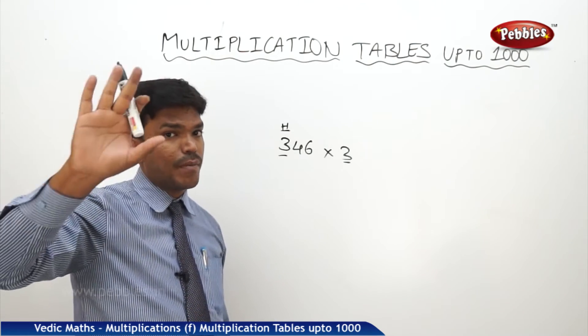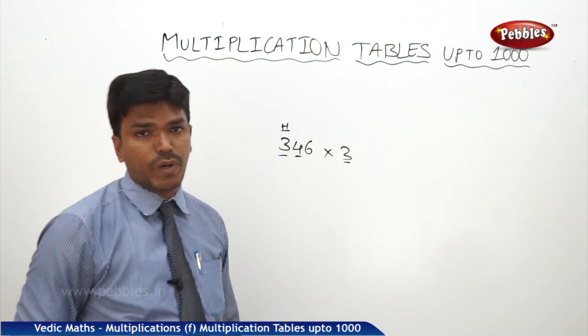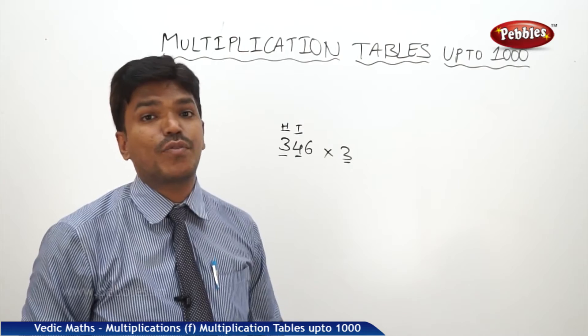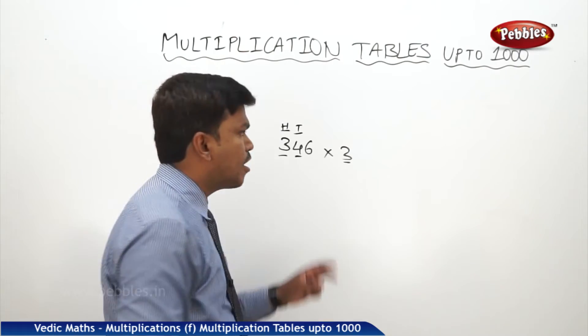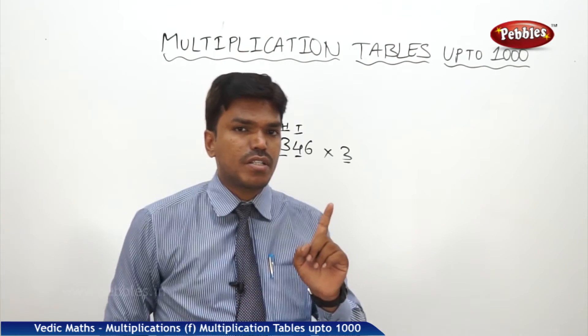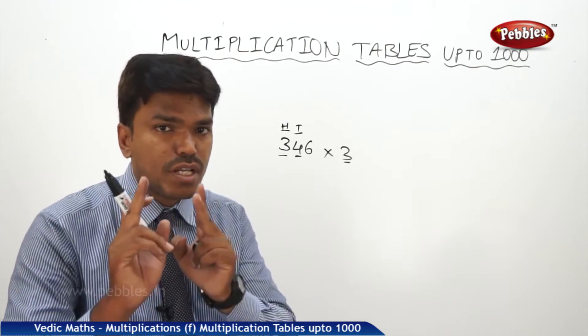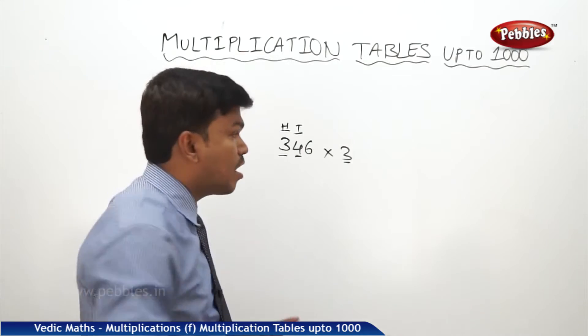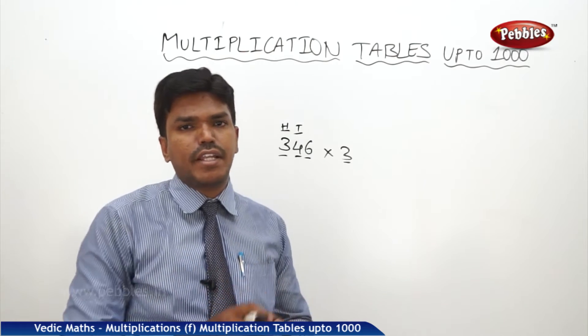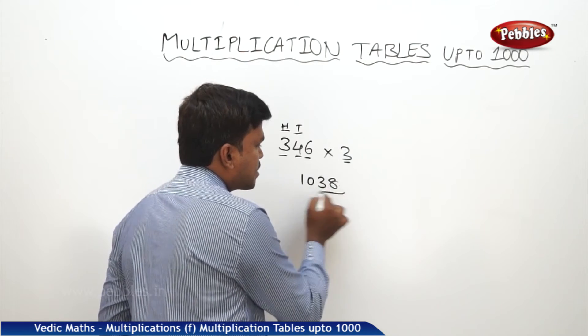Don't ignore, keep 900 in the mind for some time. Now what is three fours? 12. Three fours 12, but take it as 120. Why? Because it is in tenth place. So there is 900 in the mind, and this time it is 120. 900 plus 120, what is that? 1020. Keep 1020 in the mind for some time again. 1020 plus 18. 1020 plus 18, simply 1038. This will be your answer.